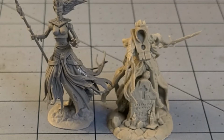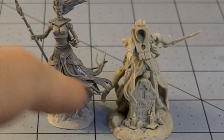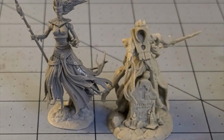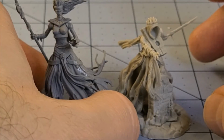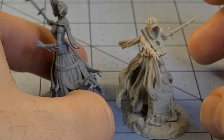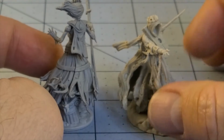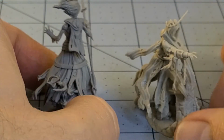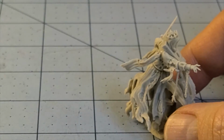You can see that there's a little bit of a gap there, and I had a hard time getting her skirt lined up, and I don't know if that was just me with my clumsy fingers, or if there was just not an obvious spot where it was supposed to glue. But everything did go together in the end, so I can't complain too much. Most of that's going to be hidden anyways once things are painted.